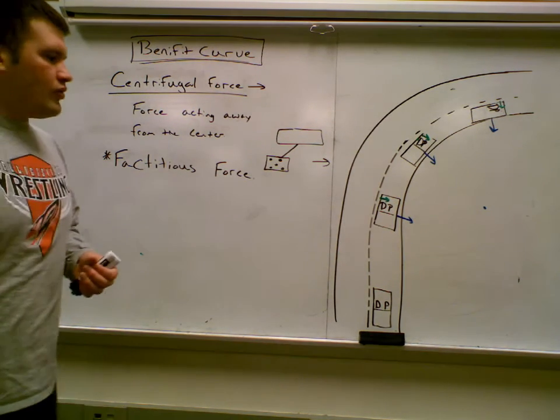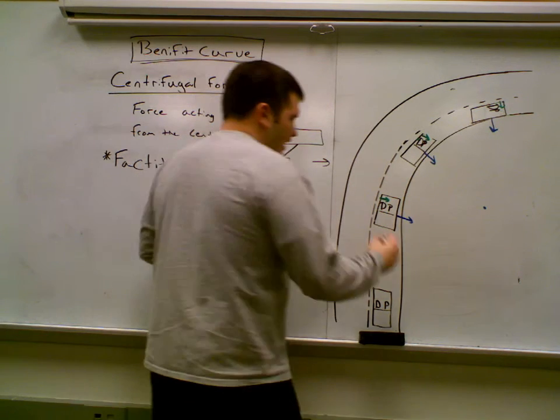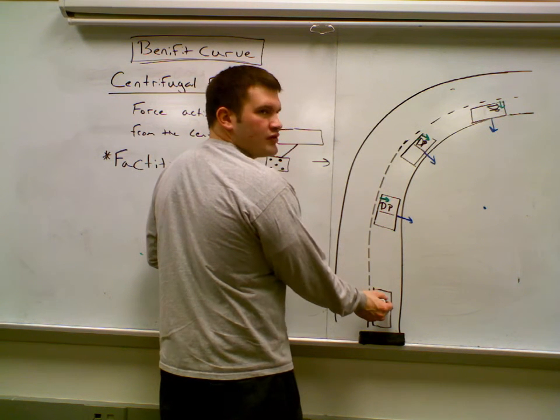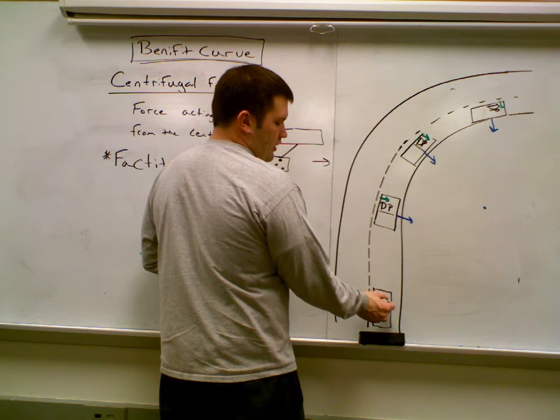So let's think about Newton's laws. First one, Newton's first law. What does that say? An object in motion stays in motion. Now, who's all in motion here? The passenger, the driver, the car. At this point right here, which way is the passenger moving? Forward. Forward, right? Kind of up, right?